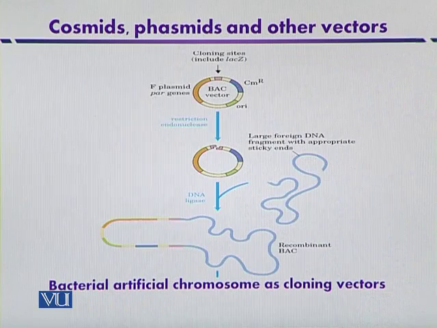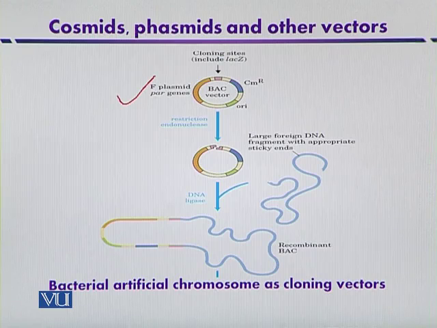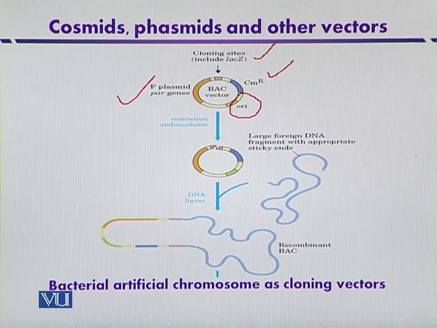Next diagram will indicate the cloning procedure with BACs. As I told you, the bacterial artificial chromosome contains a PAR region from the F plasmid. It also has an origin of replication, resistance genes to chloramphenicol, and a cloning site that is included within the LacZ gene, which synthesizes the enzyme beta-galactosidase. This BAC is digested with an appropriate restriction enzyme so that cohesive ends may be produced, and then the foreign DNA is also digested with an appropriate restriction enzyme to produce cohesive ends.